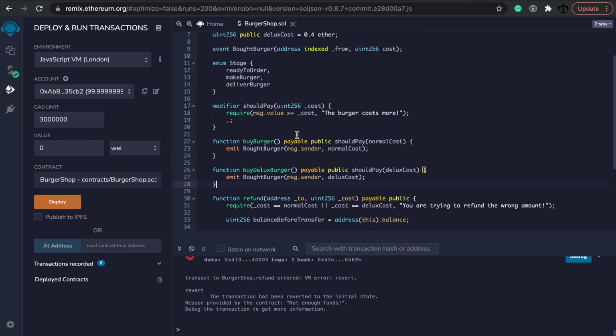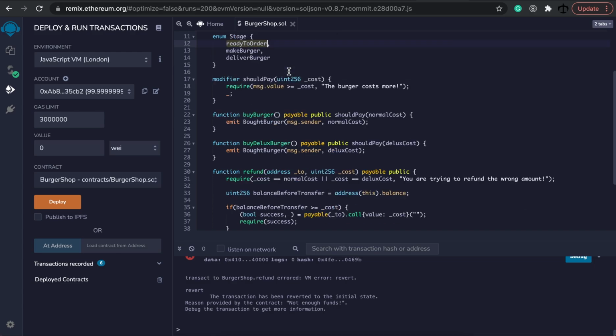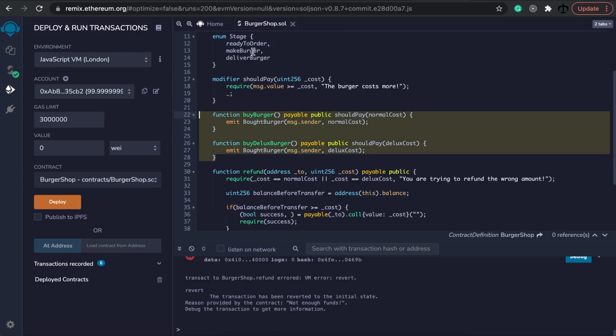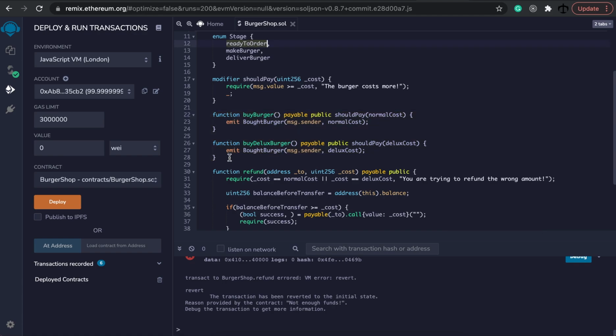But seeing that there's only one person making the burgers, that person can only take the order in when we are ready to take the order. So basically these two functions can only be called once we're on the ready to order stage. And then obviously we'll need to make the burger, which the person making the burger would call, and it will transition to the next stage, deliver burger.